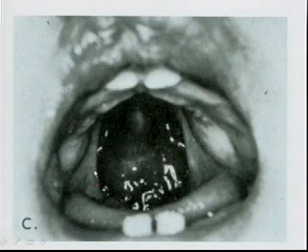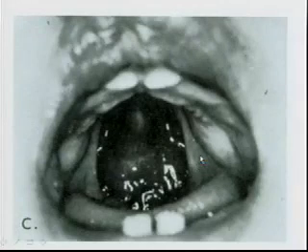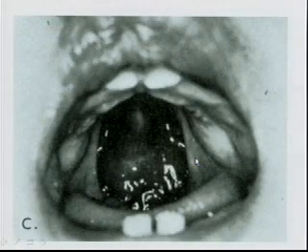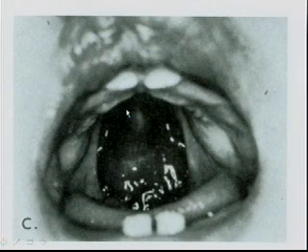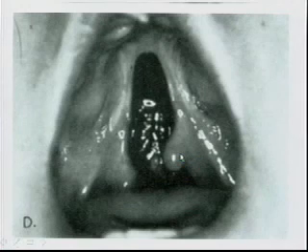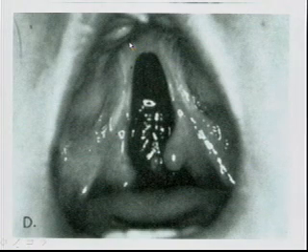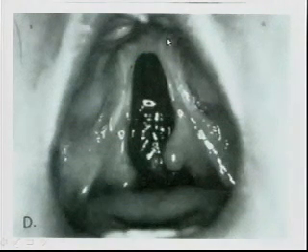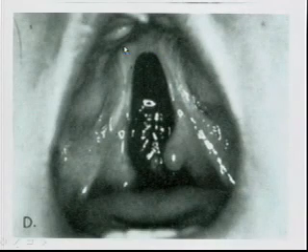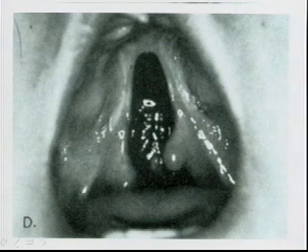So a view like this typically would show the hard palate with that palatine raphe that we mentioned, where the mucosa lining it would be fused tightly to the underlying bone. So the hard palate is completely absent. This is a similar type of case, but we can see that the median palatine process did fuse a little bit with the lateral palatine processes. Again, we're looking through the oral cavity at the roof of the oral cavity.